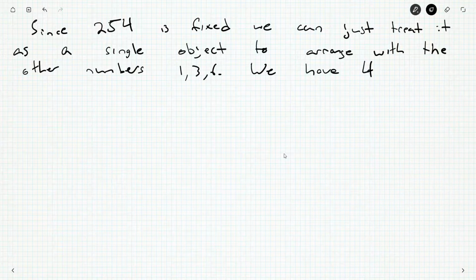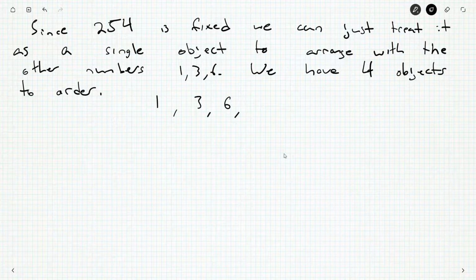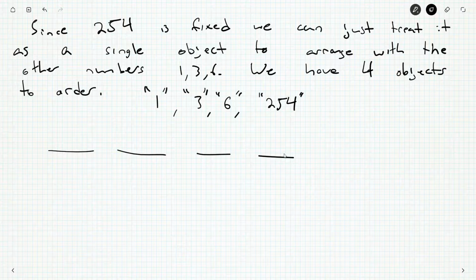We then have 4 objects to arrange, or to order. Another name for permutations is orderings. Linear orderings specifically. There is something called circular orderings. We're not going to talk about it. We're doing a Hypatia. So we have 1, 3, 6, and then the 2, 4, 5 thing all together. And basically, to make an arrangement, we just have to order these guys. So we've got 4 places to put them.